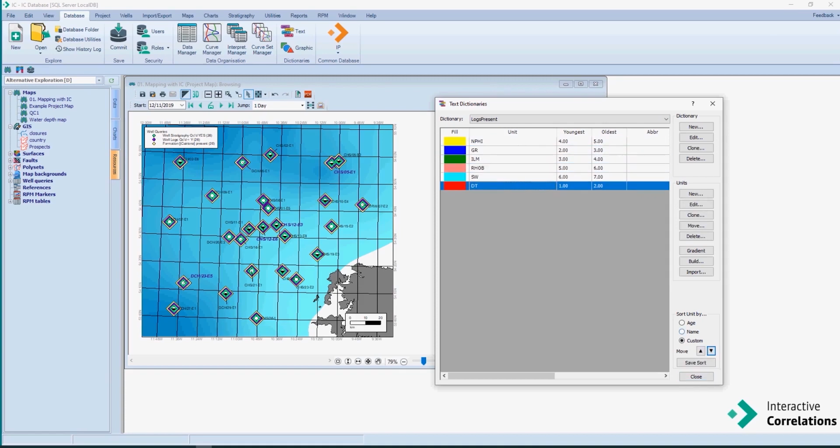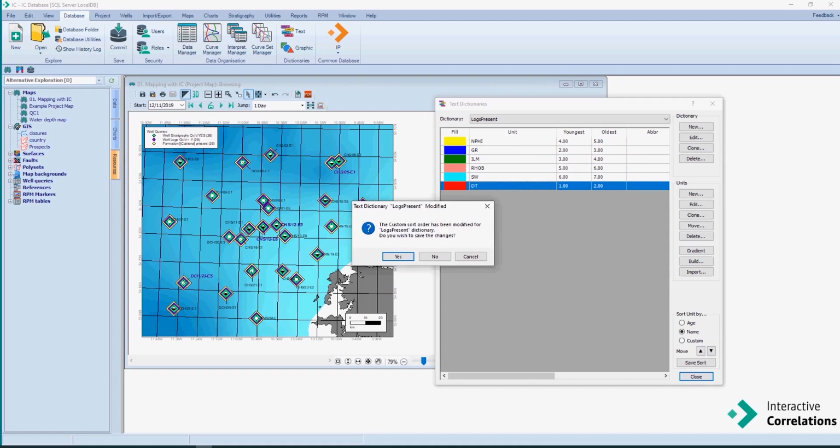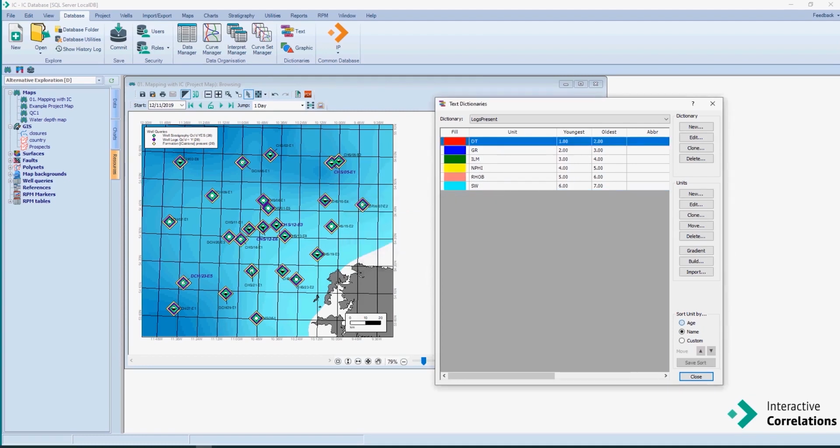So you can see I've got everything there. If I then decide I want to change those to something else, it's going to ask me, because I didn't save those changes like I did with our graphic dictionary: you've changed things, but you're about to change that manual change you made. Do you want to save that, yes or no? And if you say no, it will go back and allow you to sort things back the way we were, but the custom is back empty, as it were.